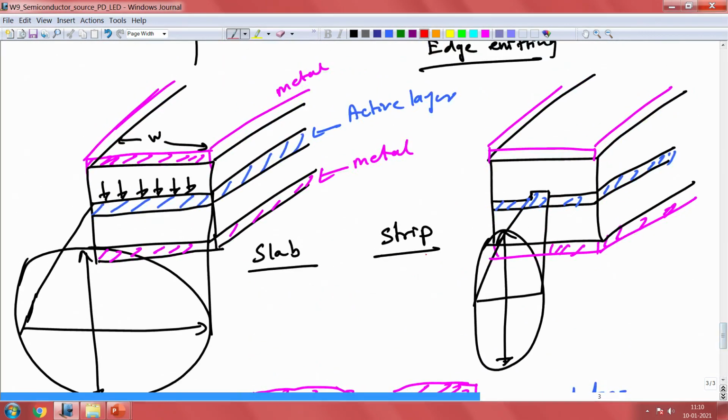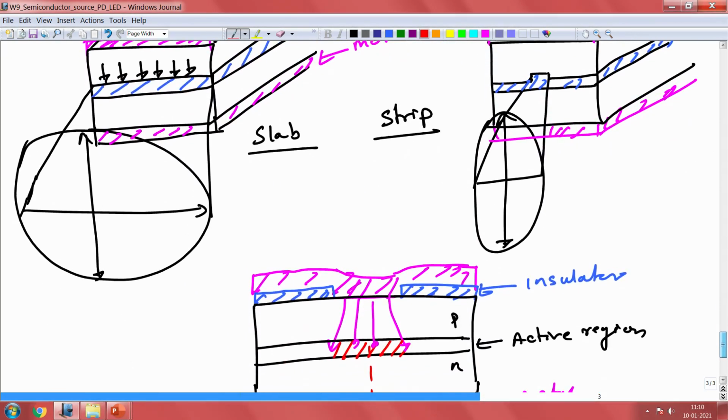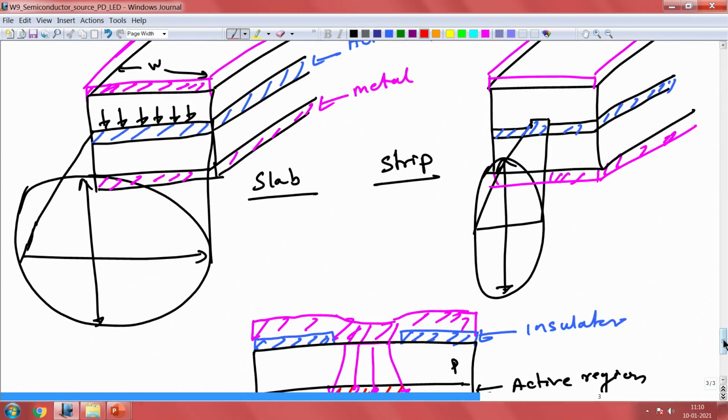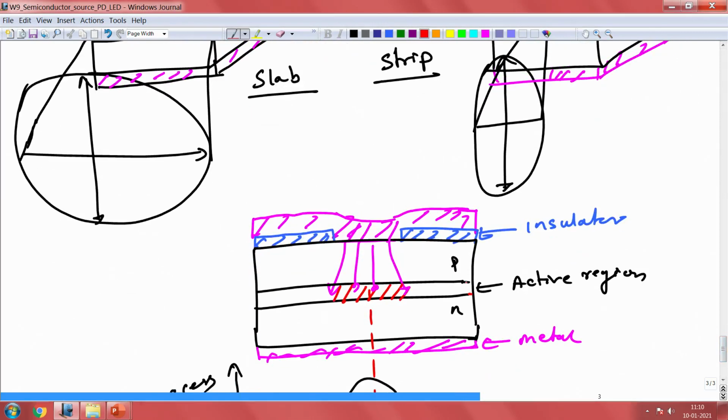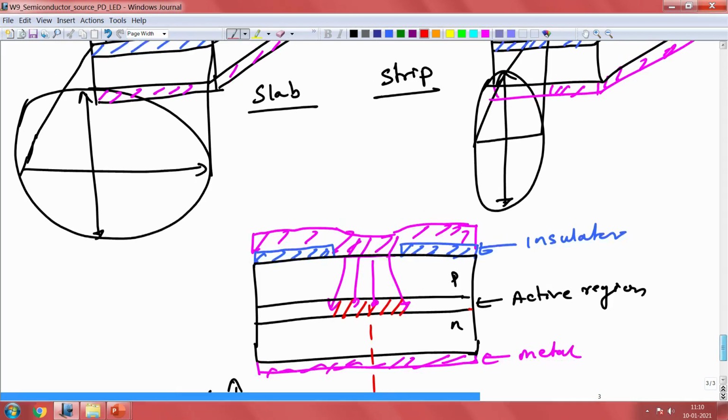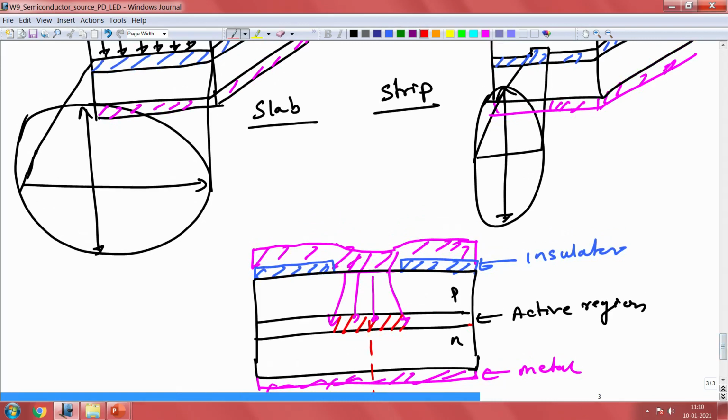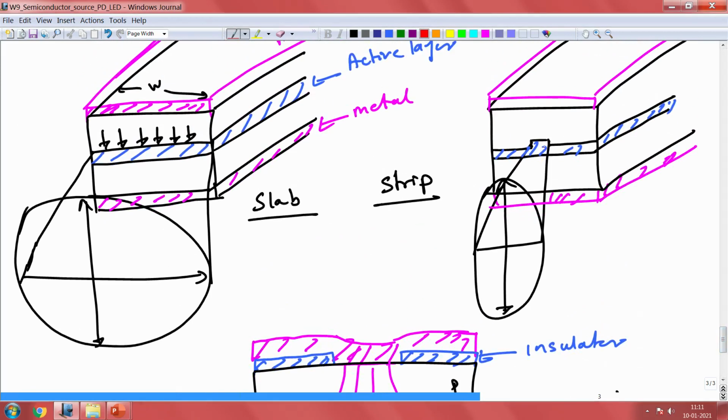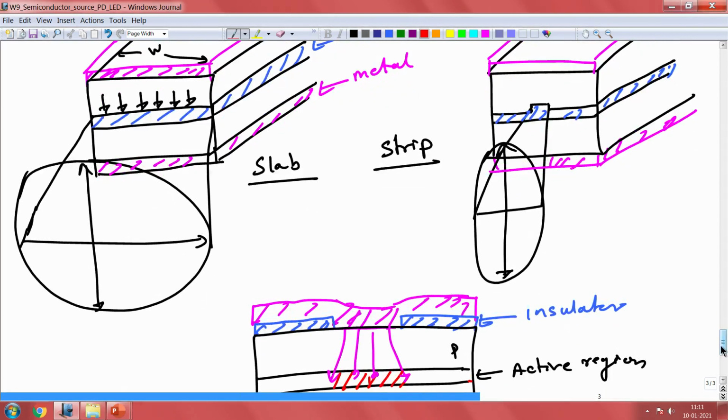So, in this case we used a strip, right. Instead of having a thin slab, we created a guiding region, right. So we created an index contrast in this case, right. But then instead of processing this material, we can just start with a slab, which is much easier to do, but on the top we are going to create a location specific injection. Okay. Once we have this kind of excitation, then we do not need to have the strip. It can be generated along the length.